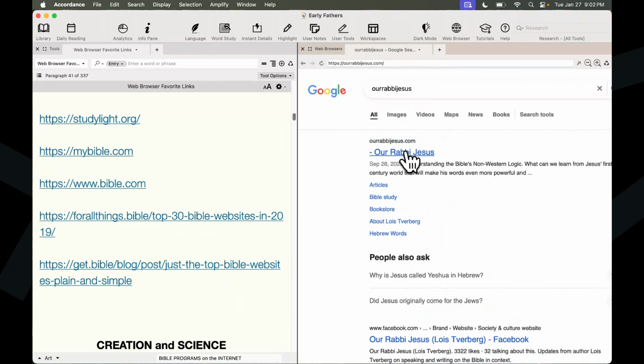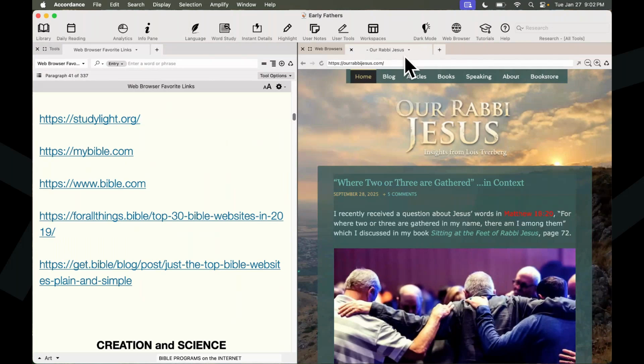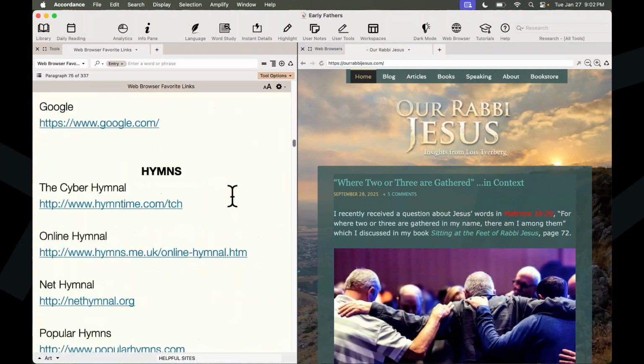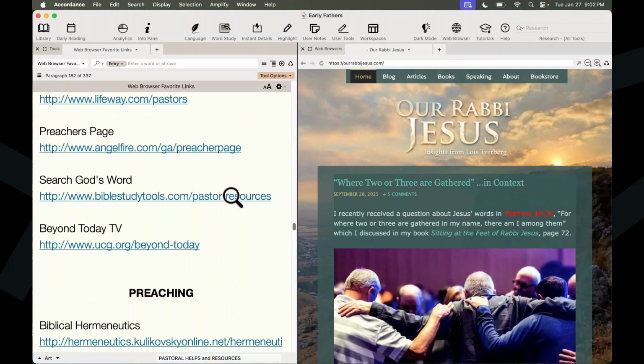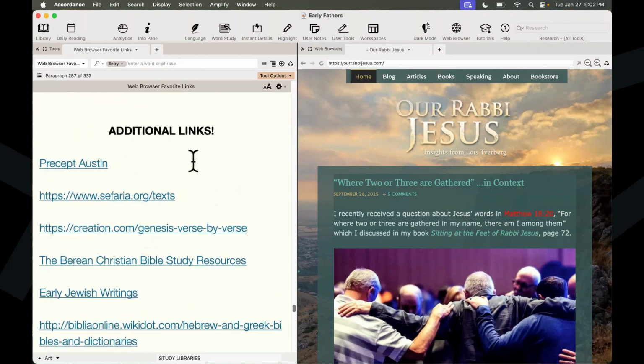Okay, so let's say that this is a site that I want to add over here. I would highlight and copy the URL. I would find out where maybe I would want to create an area called Jewish works or whatever. And you can put it in, I'm going to put it down here at the bottom as an additional site.